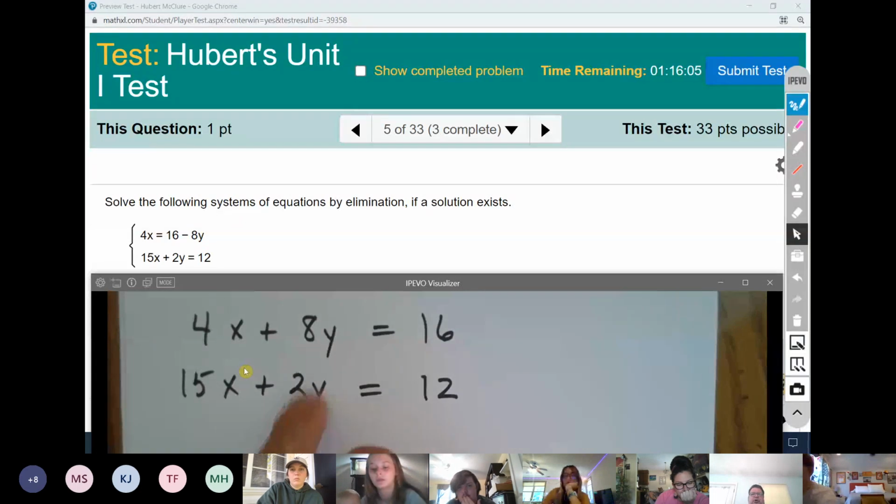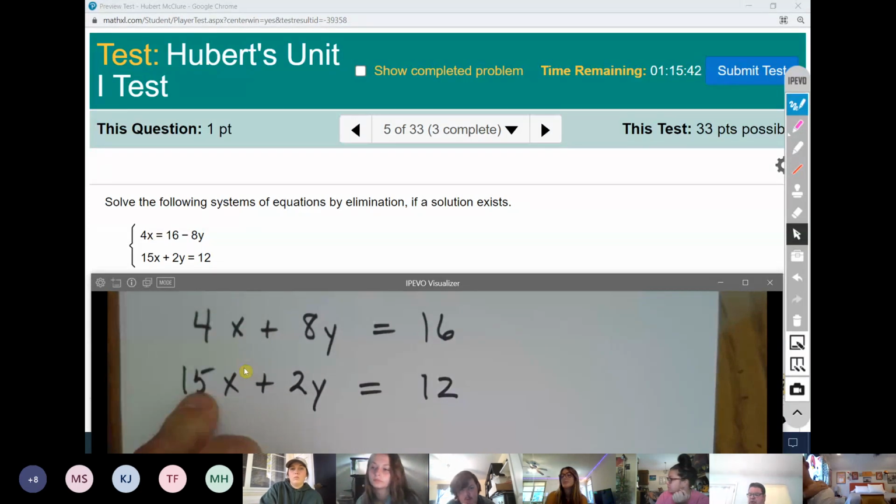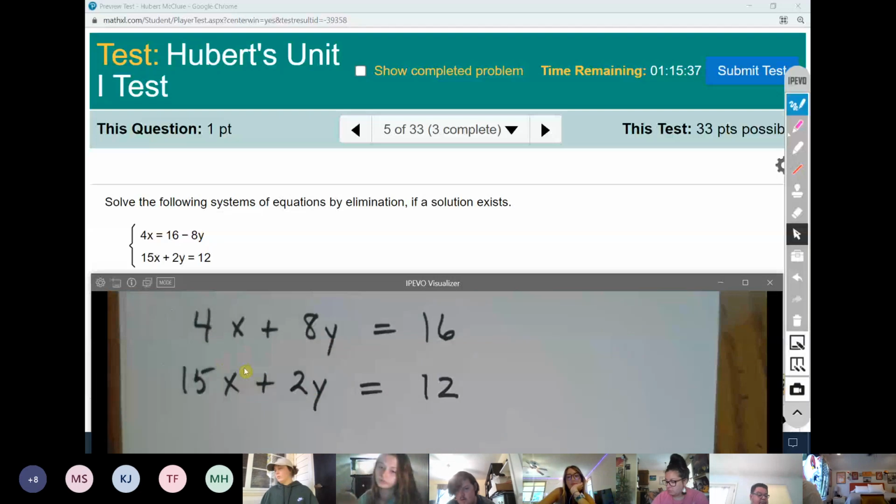Okay, you got smaller terms, and 2 is easily divisible into what? 8. 15 and 4, they suck because 4 doesn't go into 15 and 15 is not a multiple of 4. So if you like whips and chains, then knock yourself out. But I don't think you want to fool with the 4 and the 15. So I'm going to deal with the 2 and the 8, and I'm going to multiply the bottom by a negative 4.